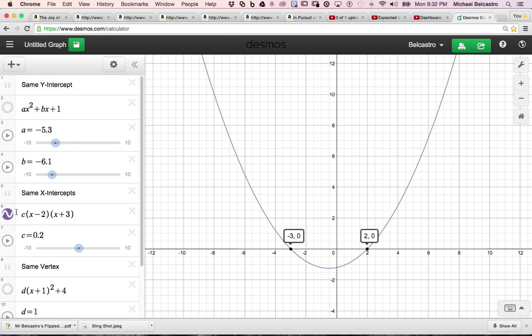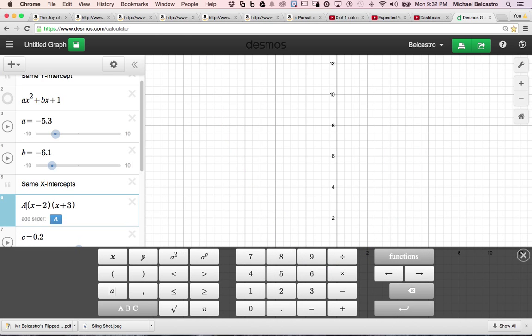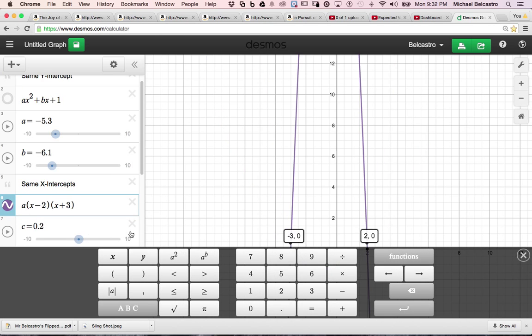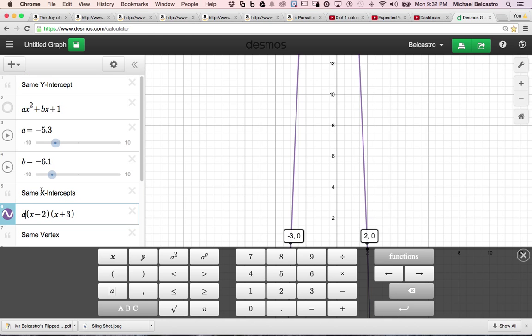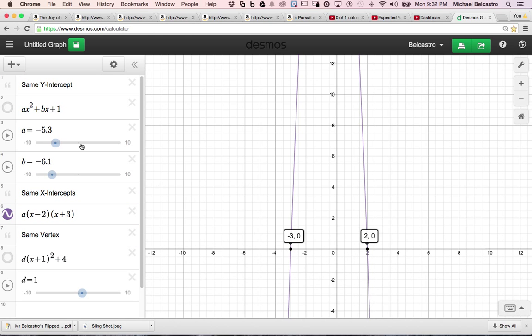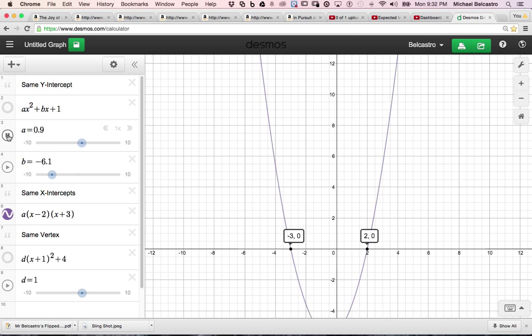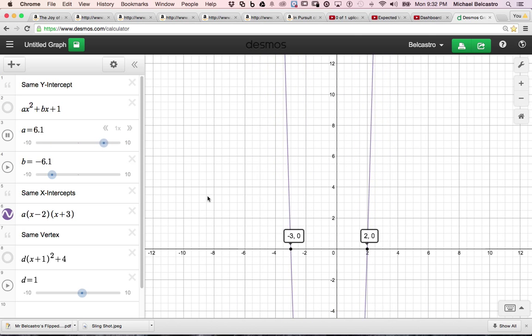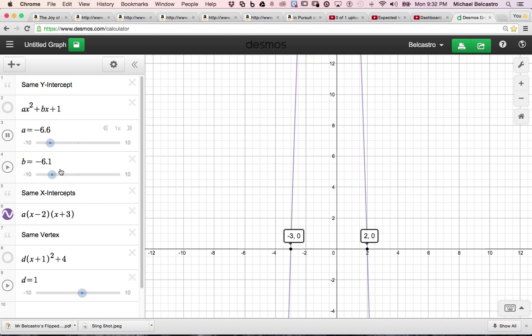The next one I'll show you, they both have the same x-intercepts. Okay, and I guess I could have called this a. Let's call that a again. Oops, lowercase a. We'll get rid of the c slider. Okay, and again, they all have the same x-intercept. So as I move the a value, we'll play it as it goes. All of these quadratics, though the a value is different, and each of them being a different technical function, they're of the same family because their x-intercepts are the exact same. All of those have the exact same x-intercept.